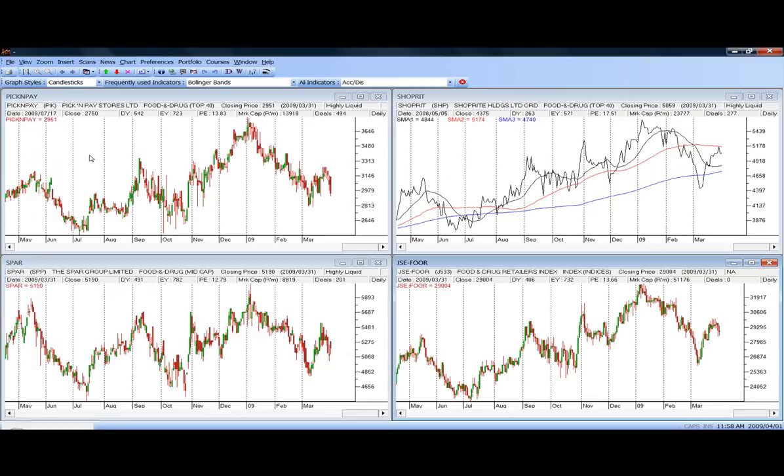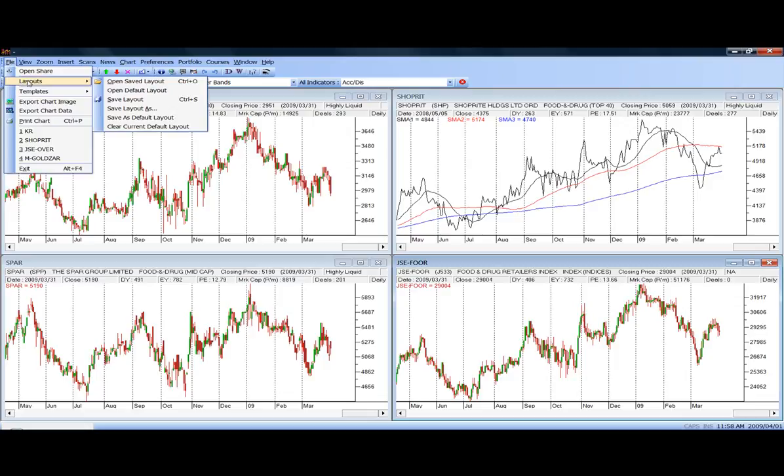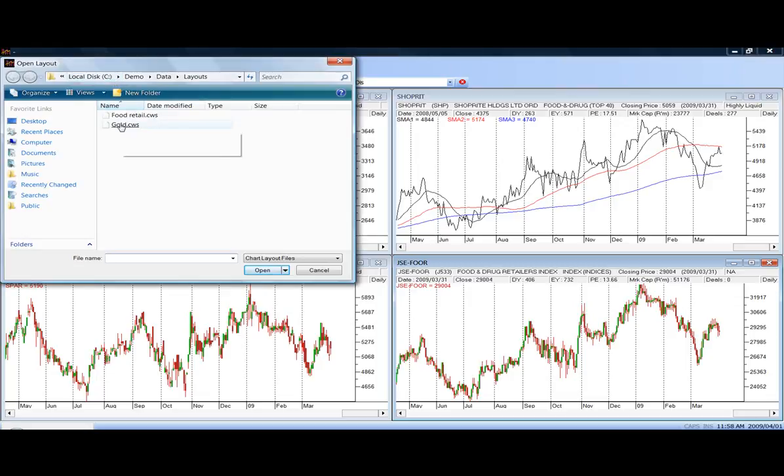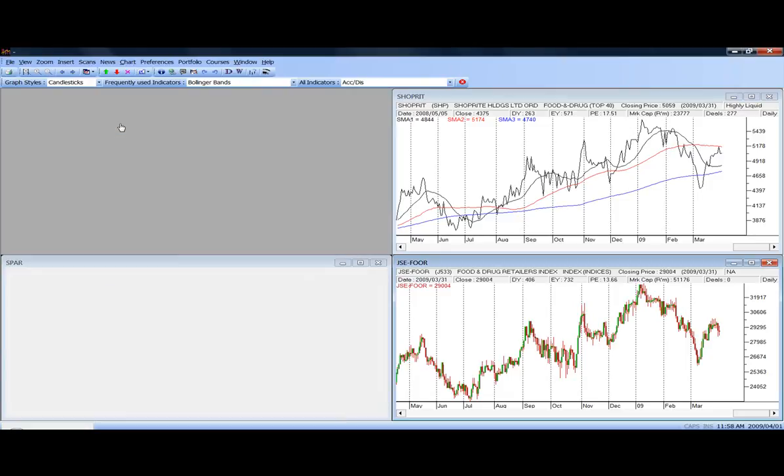Another nice feature of layouts is that if you have several layouts, you can actually load one after the other. As you notice, I've got the retail section open at the moment, and now I want to open the gold market layout. I click on gold.